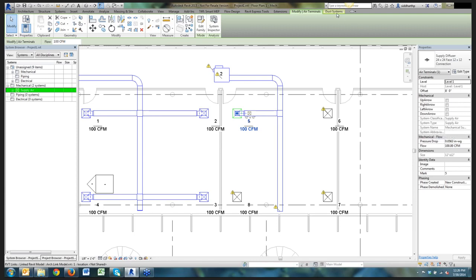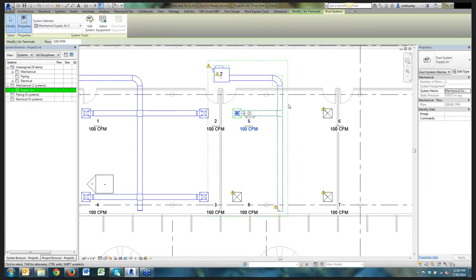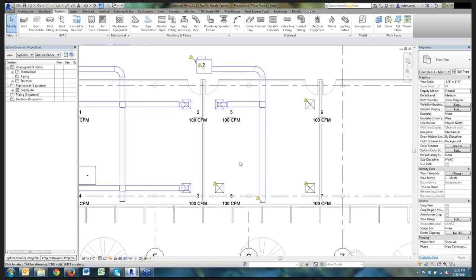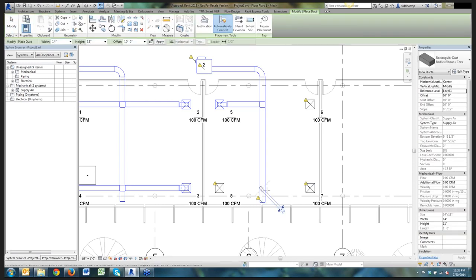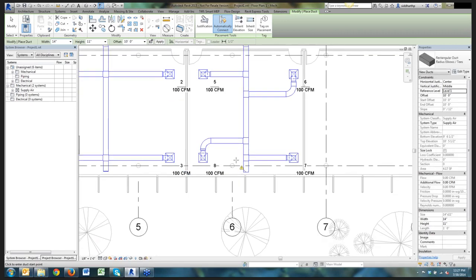The other way to grab that system is on the ribbon by clicking on Duct Systems. It will grab everything on that system and highlight it in your view, and then you can change the system name over here. Okay, we see that there are 2 elements as part of this system. And in a similar way, we can continue routing our ductwork and make the connections to the other diffusers. You could come out in this way and also have connections made in this way instead of converting your elbow to a T every time.